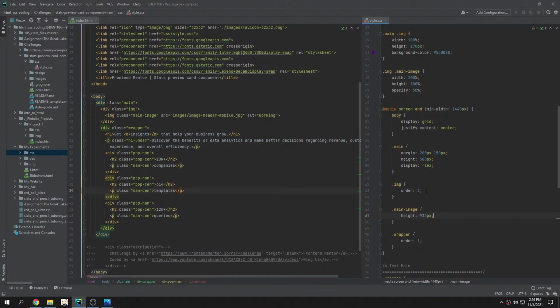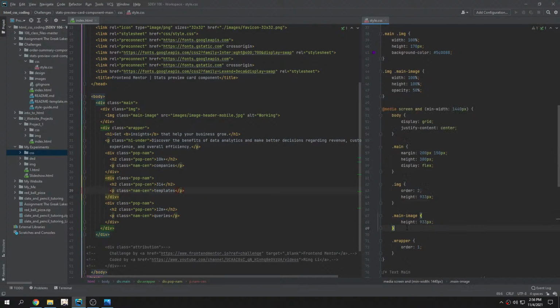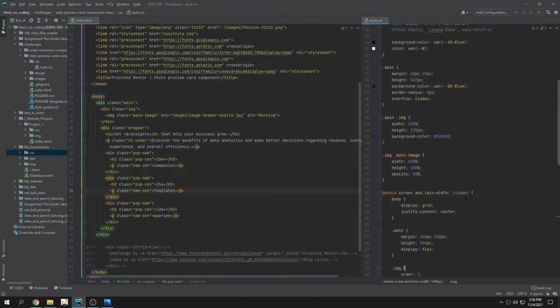Okay, I need to look at something real quick. If I set that height to also that, and then set a background color to red. Oh, that's literally nothing. Okay. So how does one fix this? I'm not really sure about that.